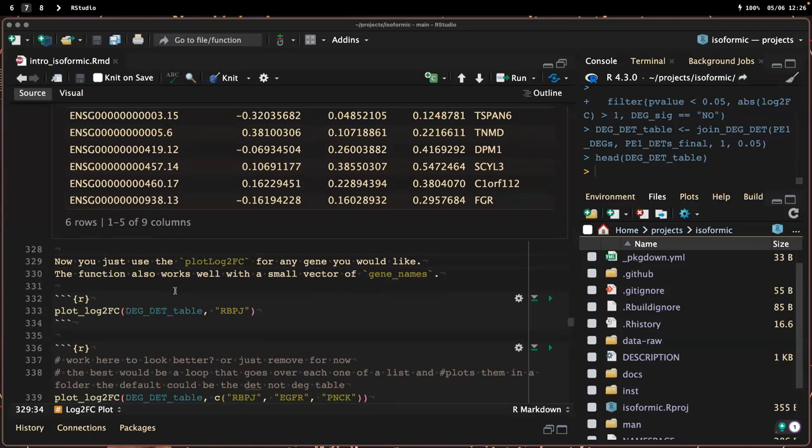But I think more people are doing Salmon now because it can run on like a MacBook Pro. And then of course the output from that is transcript quantification. So they always have to have a step to convert from transcript quantification to gene count level. And I think that's really making a lot more biologists more aware of that difference between a transcript and a gene count. And so I think that's really expanded in the last 3 years, the amount of people who know the difference and stuff.